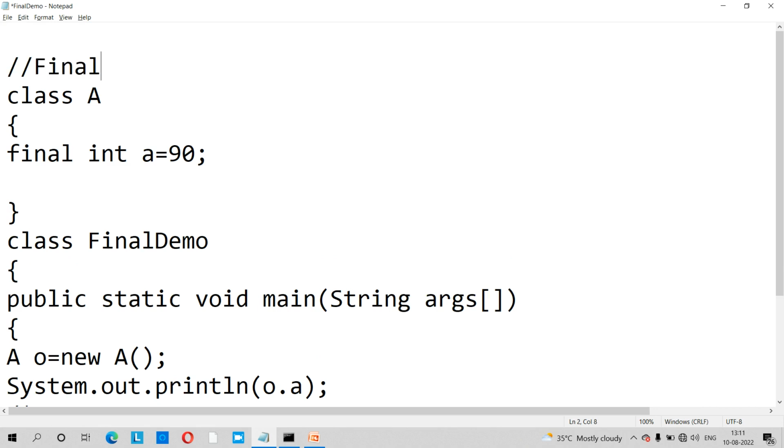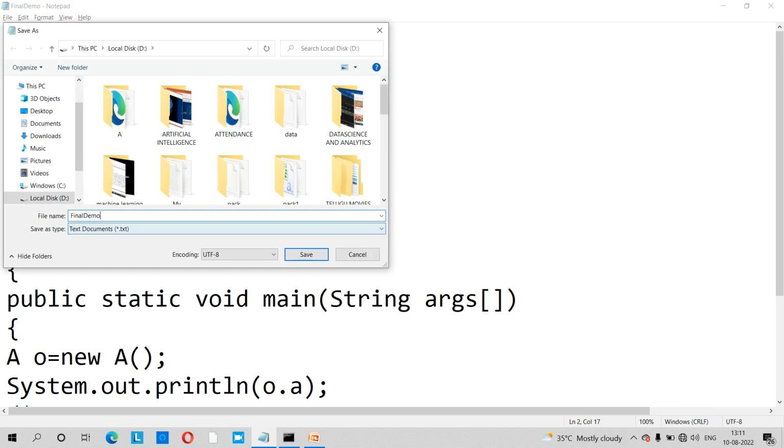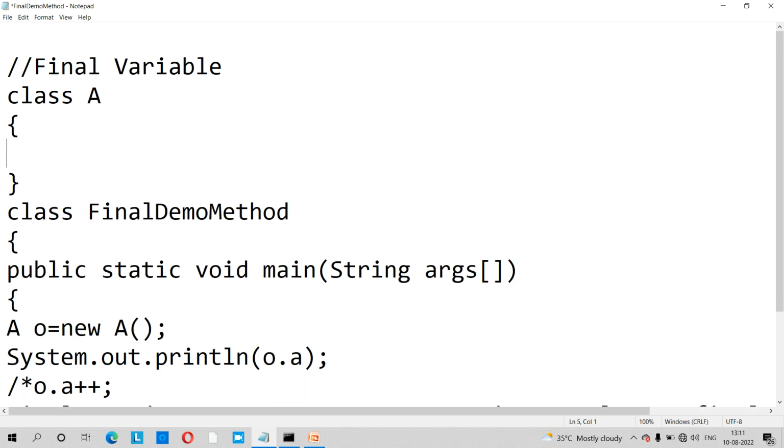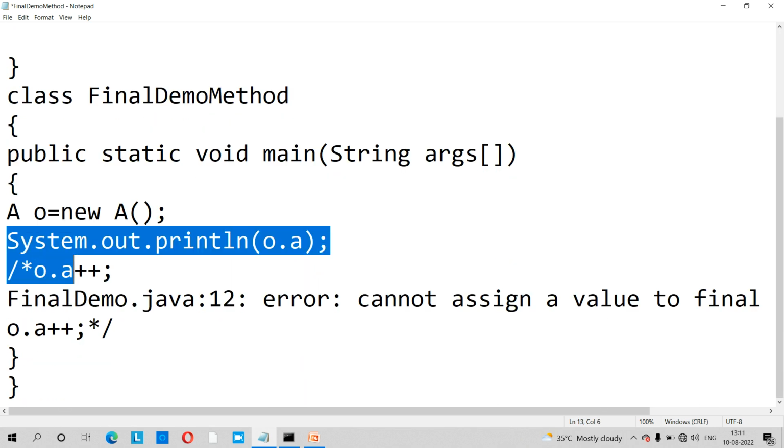And now I can save as FinalDemoMethod.java, and what it indicates now is final with methods.